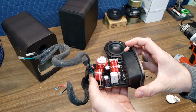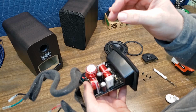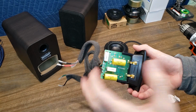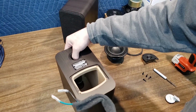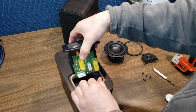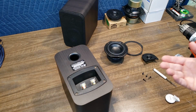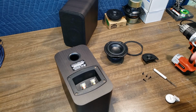Basically, this crossover is going to have a lot to do with the clarity of these speakers. Having a third order on the woofer and the tweeter is going to create that clean openness. It's going to be responsible for a lot of the sound quality of these speakers. It's been done many times where people will take a lower quality speaker and replace a budget or factory crossover with a much better crossover, and it can totally transform a speaker.